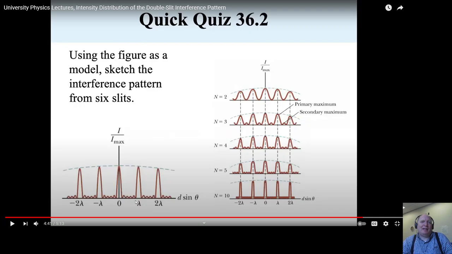It turns out in the lab, these are actually really hard to see. So if you say, oh, we'll go in the lab and count how many sub-maximums there are to figure out how many slits we went through, I find that to be hard. I don't know how other people deal with that. And another way to think about it is how narrow the main bright spot appears and frankly how bright it is. But yeah, this qualitative approach to this stuff is really great.